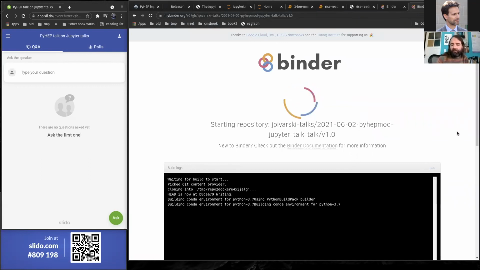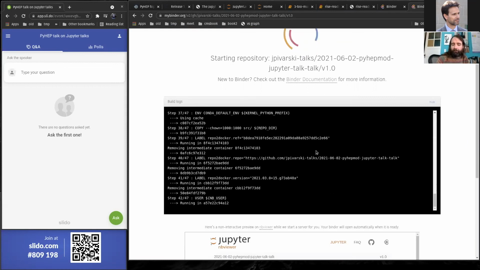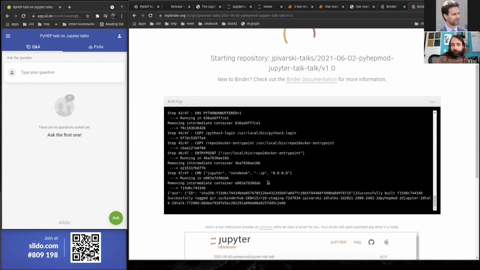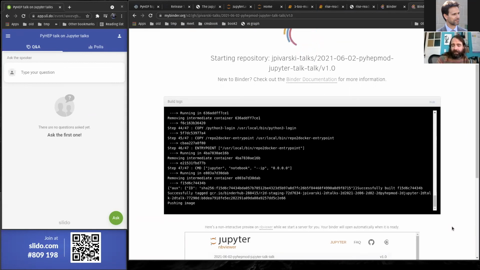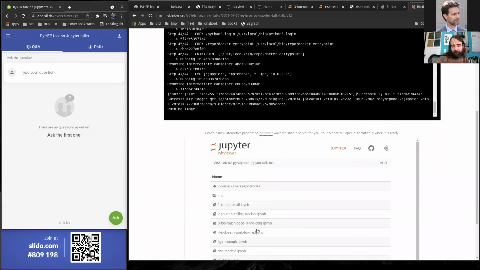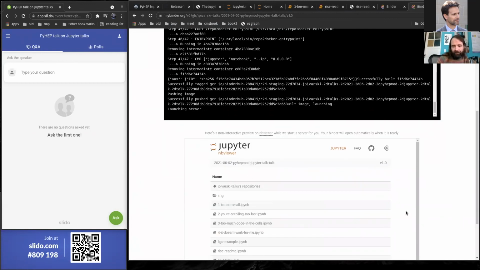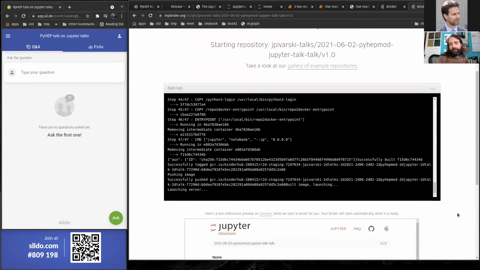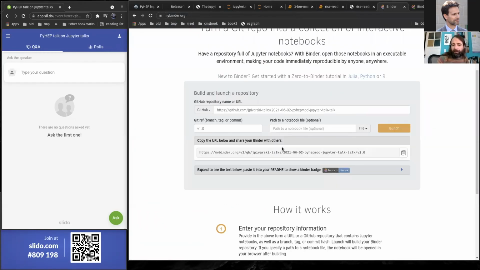This is what someone will see the first time. It's building the virtual machine, because actually I didn't do this before. They get to see a little preview, but I guess the preview is good for seeing if you're looking at the wrong repo. We could have put a path to a particular notebook file there. So if you want to have just one notebook be the thing, rather than having to click into a particular IPYNB file, that's where you would put it.